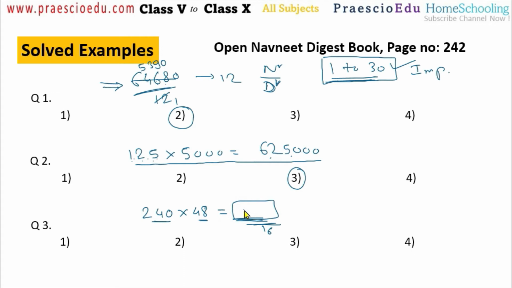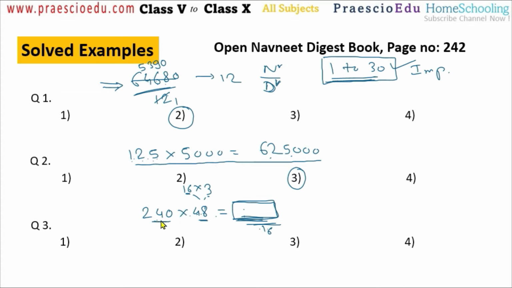A better way: we directly transfer this 16, so here it will be multiplication. But we don't know this unknown number, so a better way is to split here. 240 multiplied by 48, and 48 means 16 multiplied by 3, okay? So now we are taking 16 flowers, and this 3 we will multiply by this one, meaning that is how many garlands we will be making. That is also another way, okay?